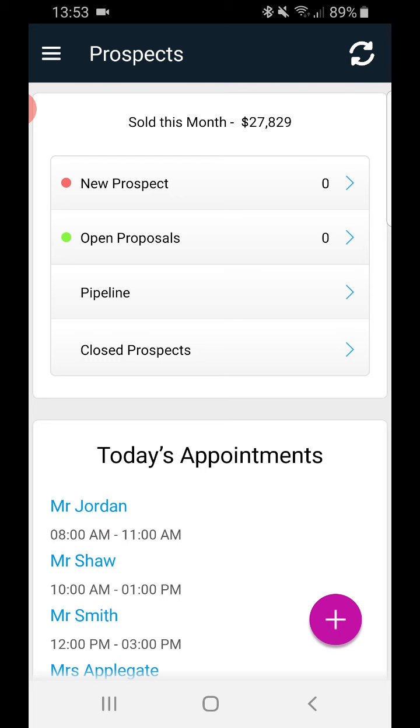Because also at the same time, if you're not regularly using your app, a couple of things could have happened that you might completely miss. So the CCM team could have rescheduled an appointment for you. They could actually have deleted one altogether. So if you're not on the app and you're not regularly using it, it won't have a chance to sync, and you may have to go to an appointment where the customer is not expecting you. So again, that's why it's super important to be on here regularly.